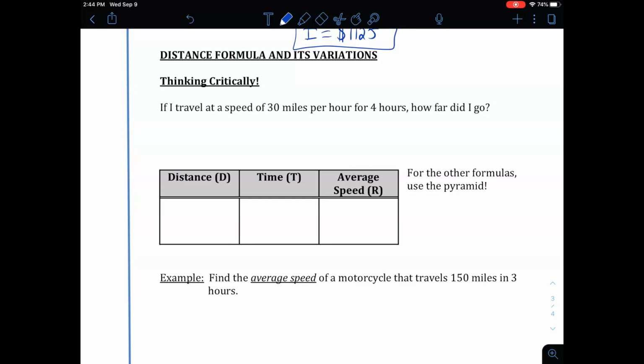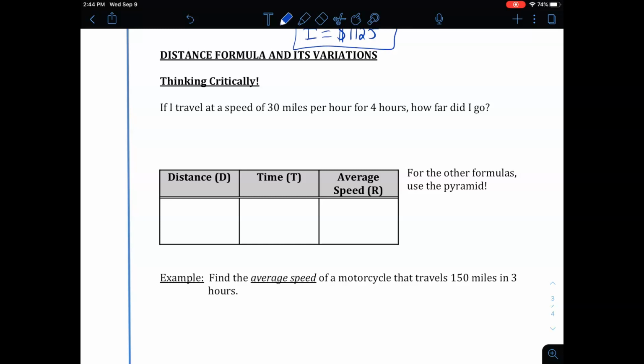All right, welcome back to the last video of 1.1. You guys are doing a great job. I can tell you're working hard. You're really taking good notes. When I pause the video, you're pausing the video and trying the problems. You're doing a great job, and we are almost done. Keep up the good work.